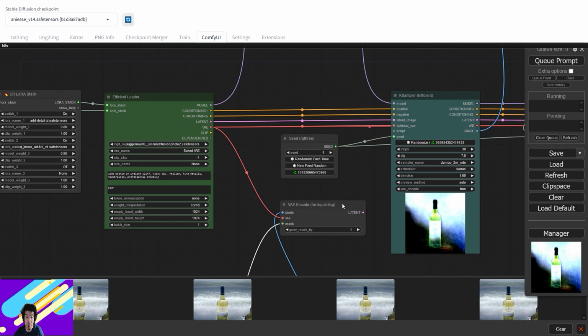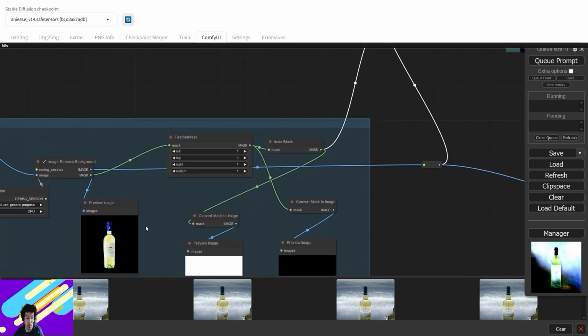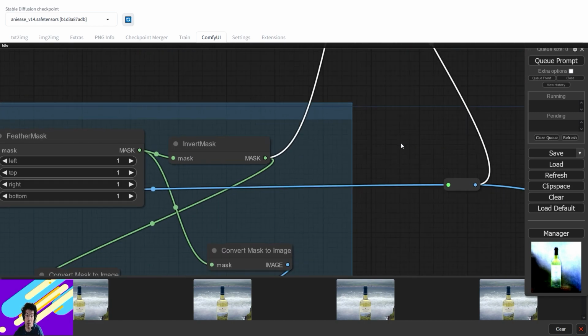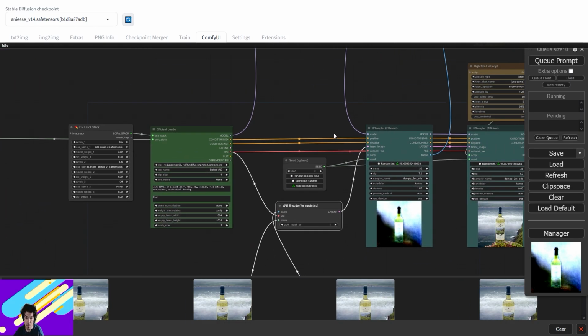And this inpainting node will go over here. So Stable Diffusion won't take a new latent image from the efficient loader, but this latent image, and put in our IPA and our prompt. So what did we get?